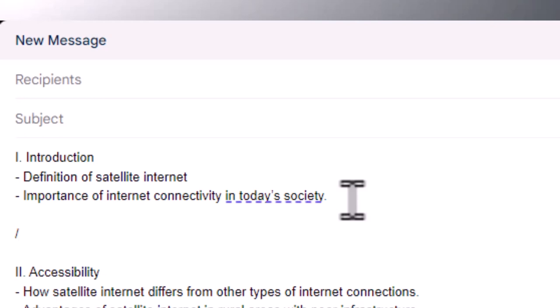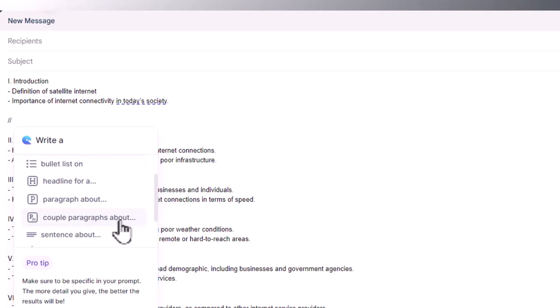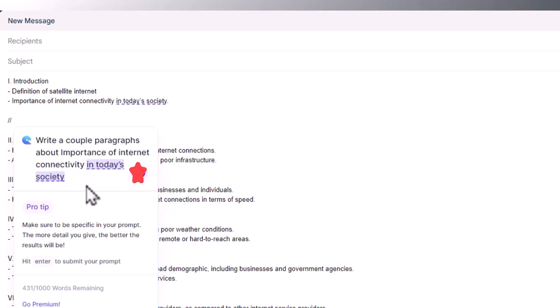We're going to open up Compose AI, and we're going to come down here, and I'm going to say write a couple of paragraphs about. So I want about two paragraphs. I don't want this too long. And then what we're going to do is paste in what we've copied. So now it says write a couple of paragraphs about the importance of internet connectivity in today's society. Okay, let's see what it says.